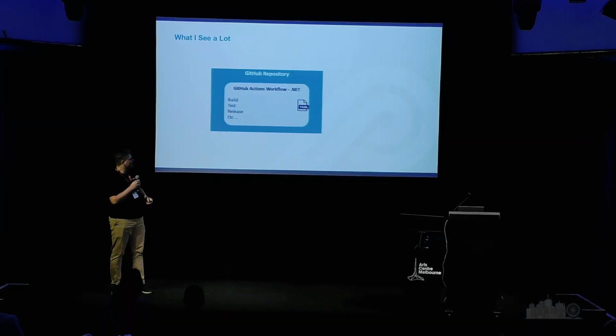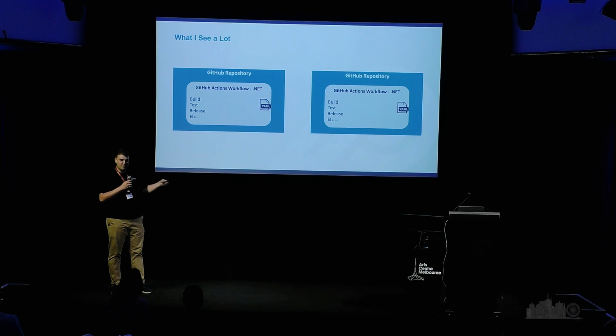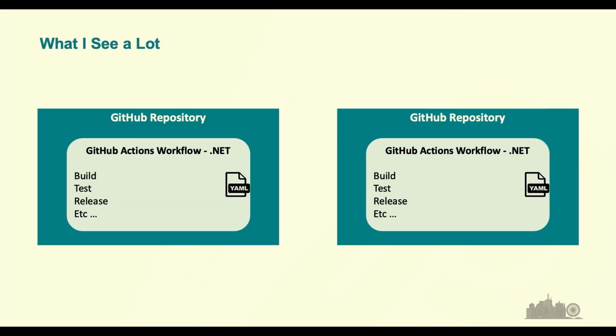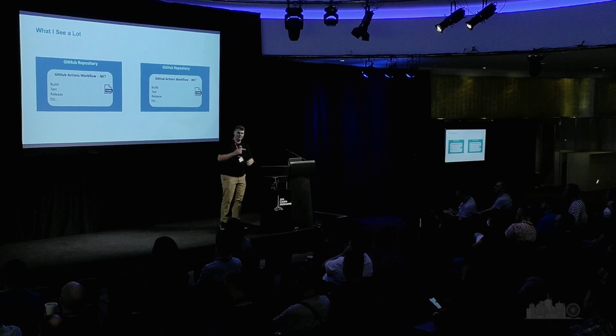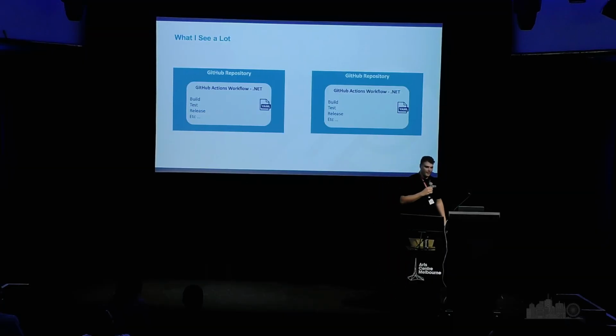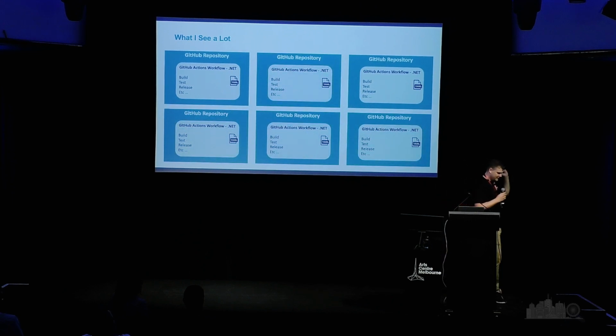Pretty straightforward. And then what happens is a second application comes along. Maybe they're doing microservices. And they're spinning up a second .NET application or whatever language. And over there, they need a build and a test and release and so on. So what do they do? They come to the first one, open up the workflow file, Control-A, select all, Control-C, move over there, Control-V. Change the version of .NET, maybe change the path to the solution file or the project that's being built, and job done. And then after a while, that happens.